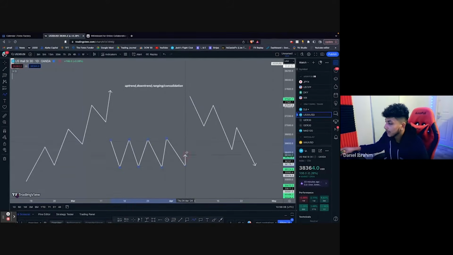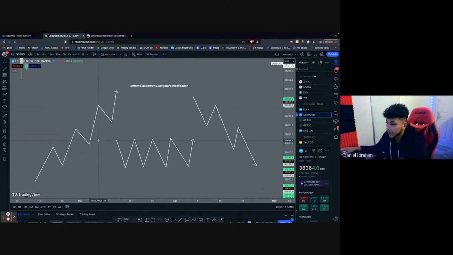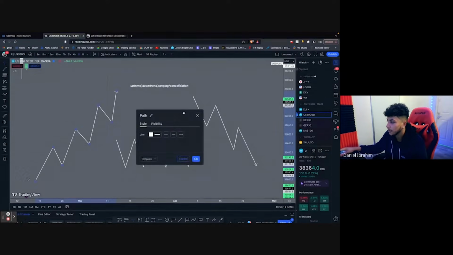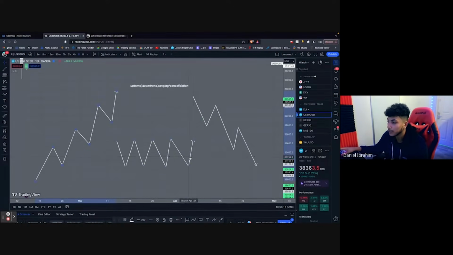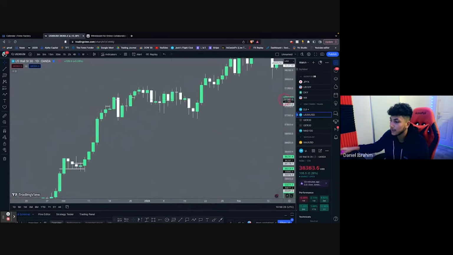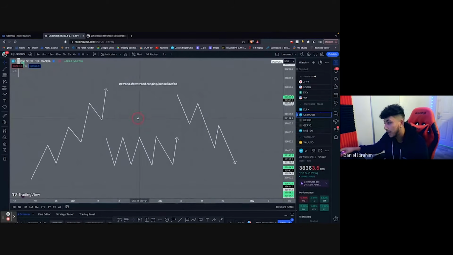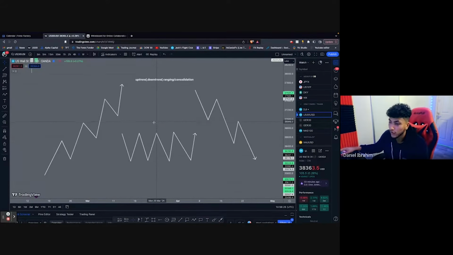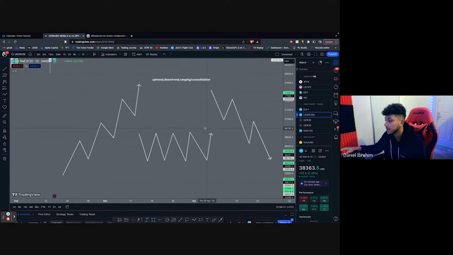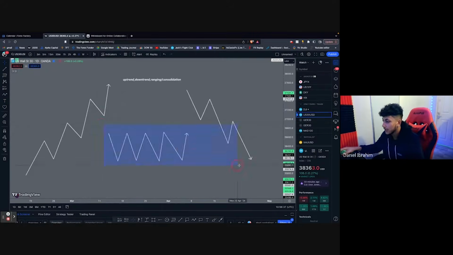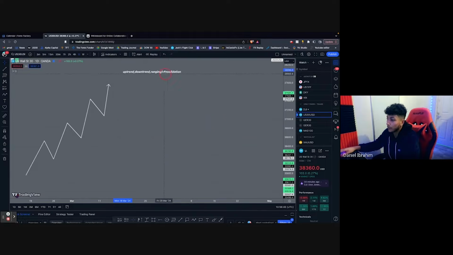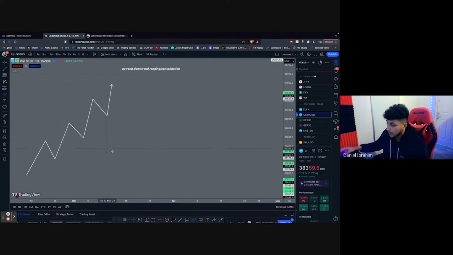Now, in a fairy tale world, price action would always be incredibly clean. You'd always have perfect highs, perfect lows, and it'd be super obvious. But generally speaking, when you look at actual price action in a live market, you very rarely get price that looks like this. Again, it does happen from time to time. And as we get into trade selection and looking at the highest probability market opportunity, you'd be much better off looking for the higher probability trades that look like this. Generally speaking, you're not going to come across it. So let me introduce you to actual market types. So this is an uptrend. However, this is also an uptrend.